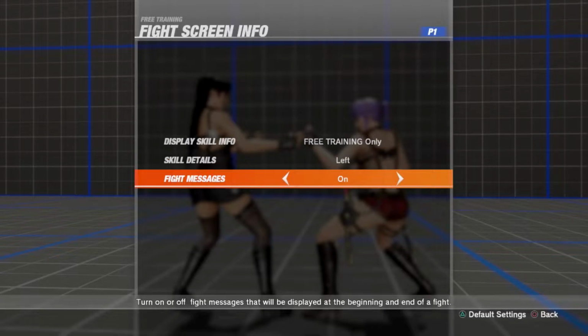Fight messages pertain to all those signs that you see on the left side and the right side, to tell you things like high counter, critical stun. It's very important to leave this on, because something like a high counter throw, you cannot tell if it's a high counter throw until you see the damage at the end, because the throw animation looks the same.